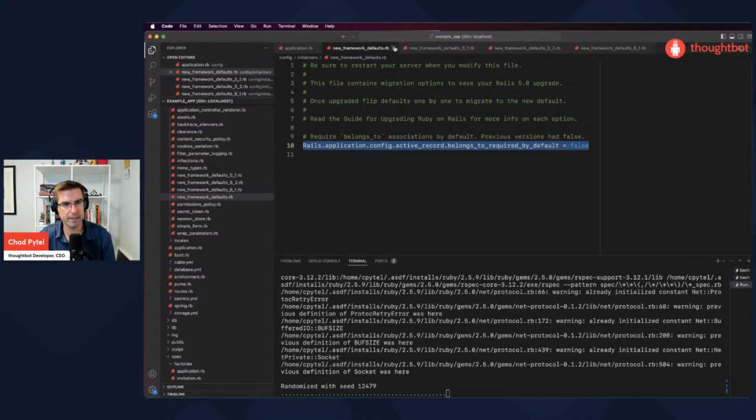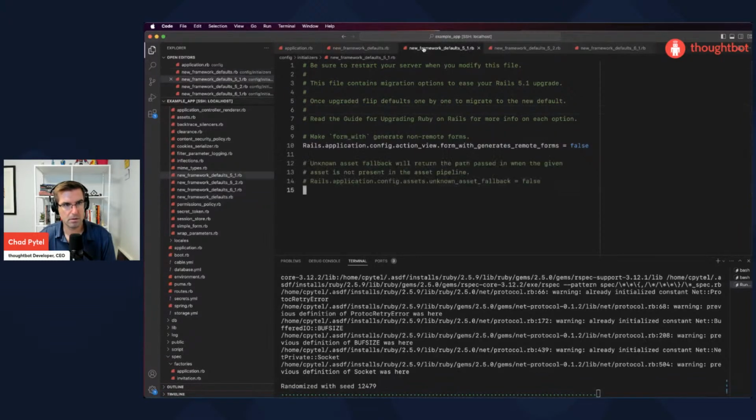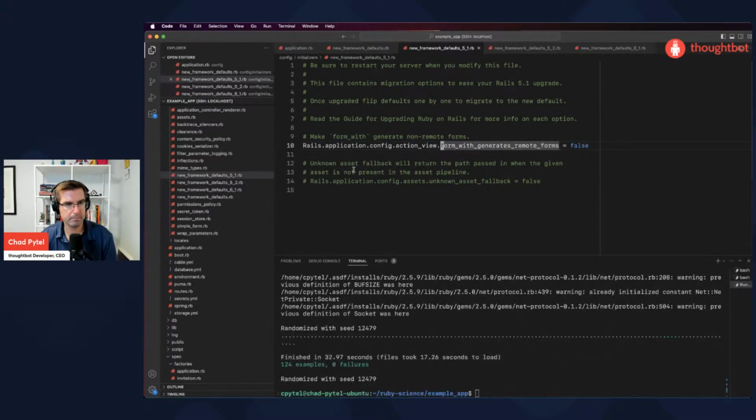We'll keep that in place. Okay, so in 5.1, form with generates remote forms by default was false. So it is introducing that option and it's setting it to false in 5.1. I believe that's because in a future version, it's going to go to true.